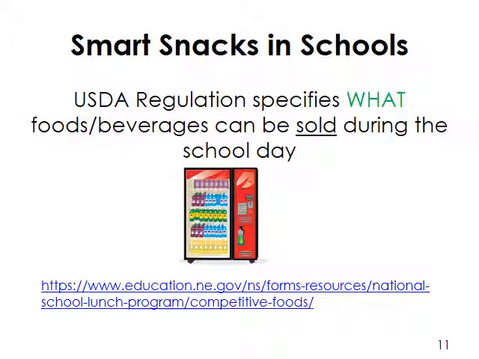The Smart Snacks in School is a USDA regulation that specifies what foods and beverages can be sold during the school day. There are many resources available to help you with this guidance. We have provided the Smart Snacks Decision Chart and Smart Snack Beverage Guide along with this training, and there are additional links to the resources on our website. So if your school has a vending machine, any items sold during the allowable times would need to meet the Smart Snack Nutrition Guidelines.